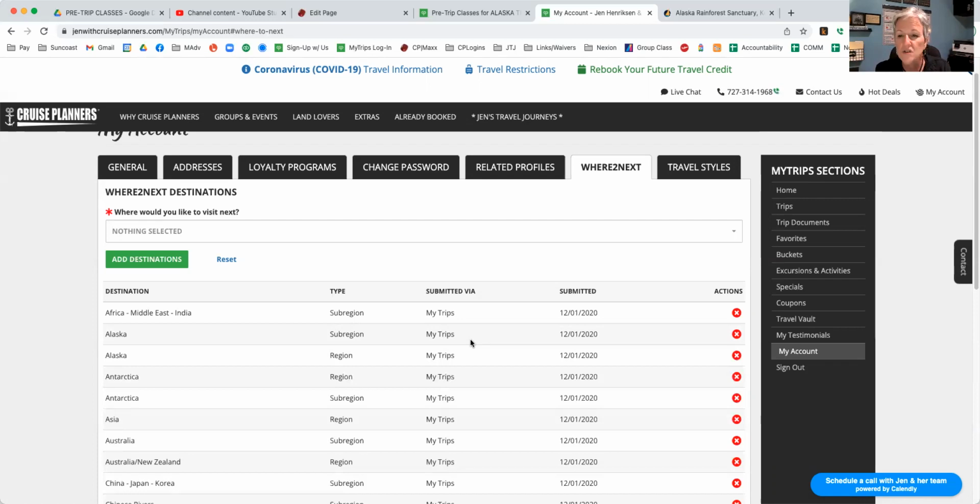So it really is so beneficial to you to log into your MyTrips account, let us know where you want to go next. And then that way we're already looking long before you ever figure out, do I want to take vacation time? And do I want to go in 23 or 24? It's already searching those deals for you. And that's the benefit of having a travel professional, is the technology that's behind us as well.